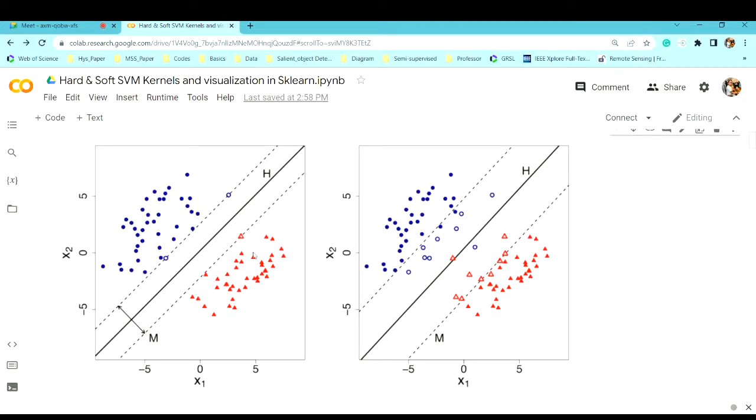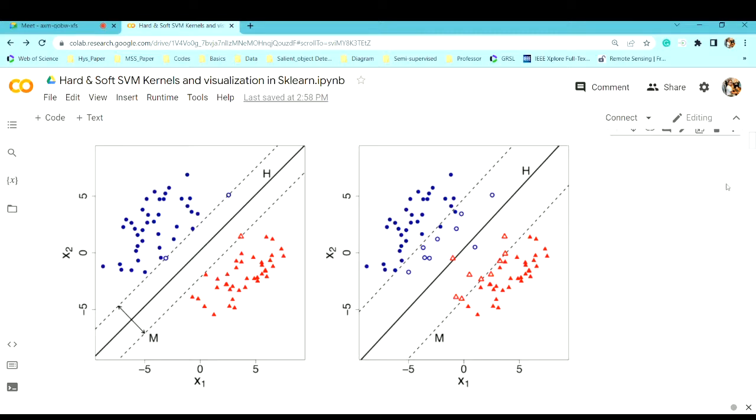What I was saying is, this is the maximum margin that is needed for separating these two classes. If we increase this margin, there is some misclassification, as in these blue points come to the red part, and the red go to the blue part.